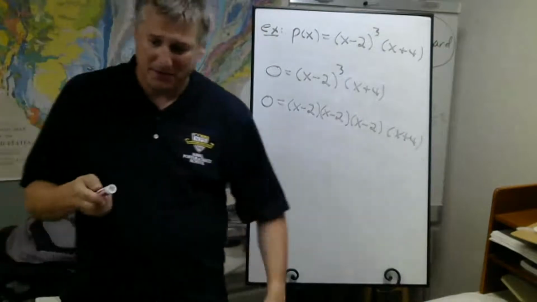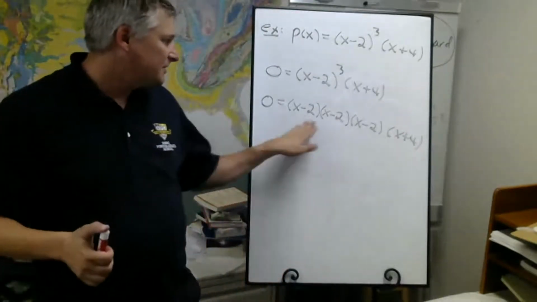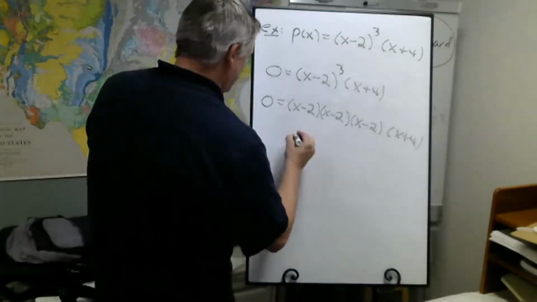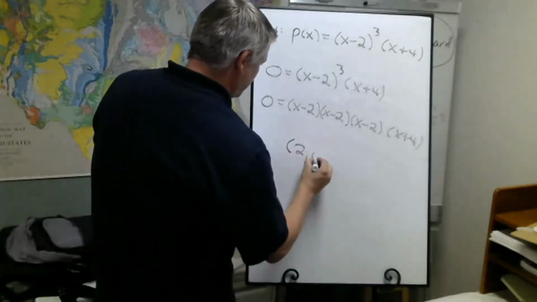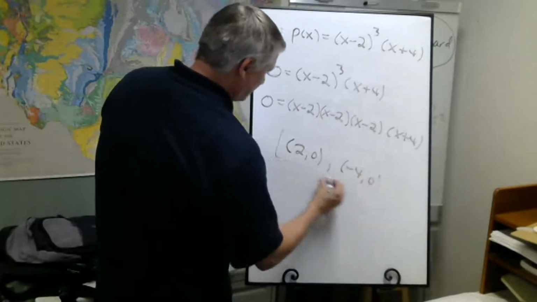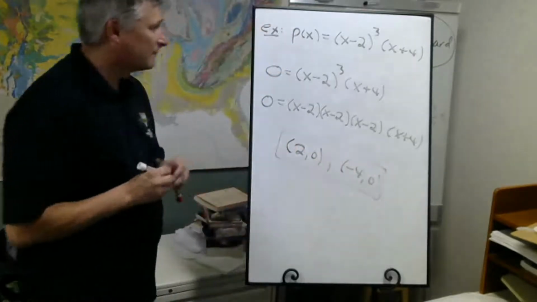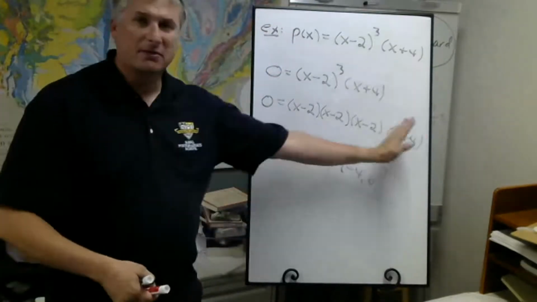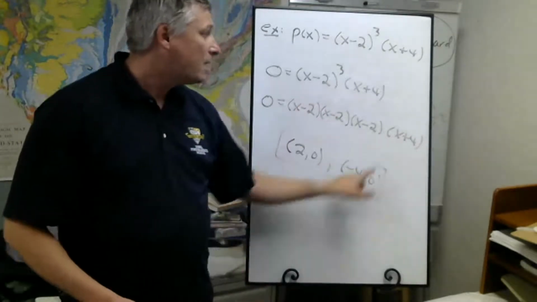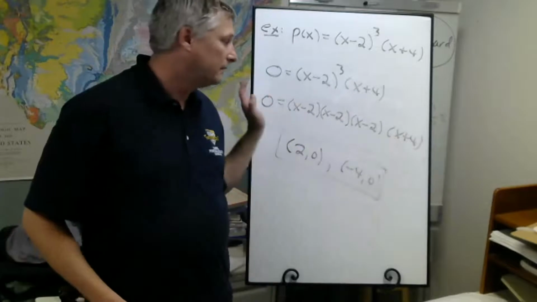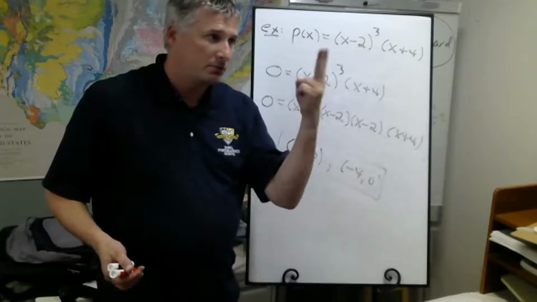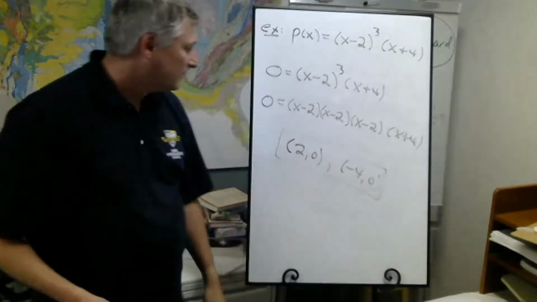So what we have is this. This becomes 0 only at x is 2 and -4. Because if you plug in 2, it makes everything 0, plug in -4, then everything becomes 0. There's only two numbers that make this whole thing 0, 2 or -4.